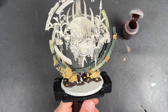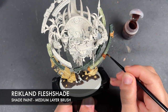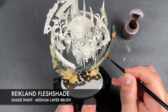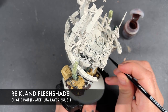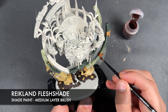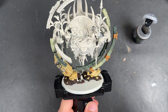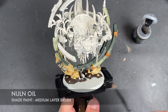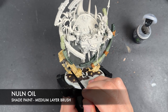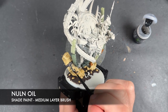So with that done, just whilst we're waiting for the Iron Warriors to dry, we're going to take some Reikland Fleshshade. I'm going to use this to shade the gold. So with that Reikland Fleshshade applied, we're then going to take some Nuln Oil. I'm going to apply this over the top of the skulls. Like that. And over the top of the silver.